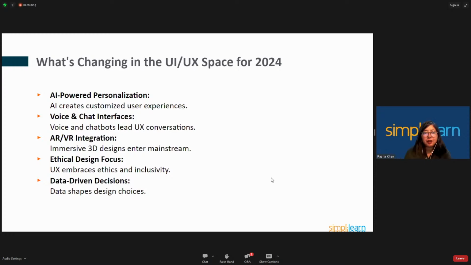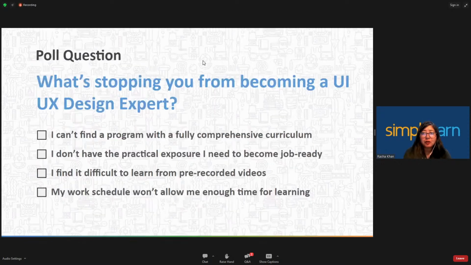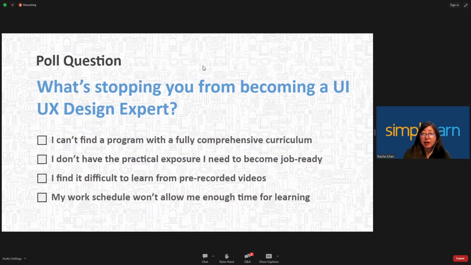Totally agree with that. I think data-driven decisions is the most important for any kind of work, I'm pretty sure. So here, we've talked about the skills, what career paths you can take up in 2024, the hottest skills and trends, and what's changing in the UI/UX landscape.